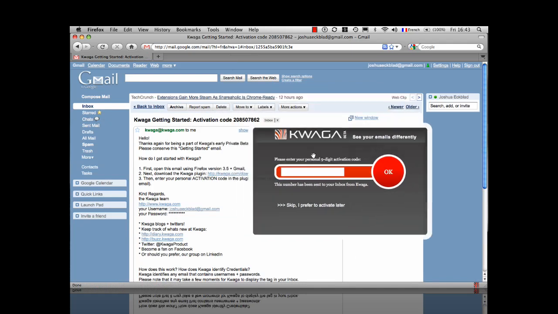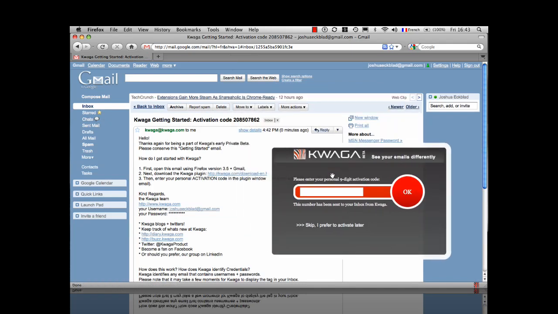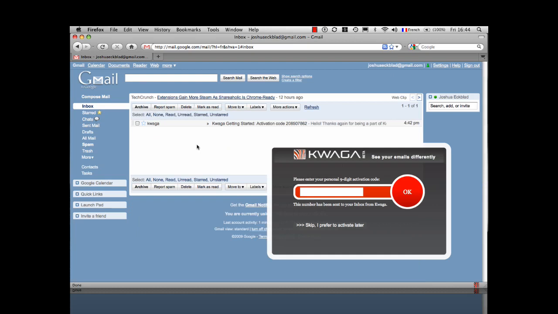And we're in Gmail, and now we have this Quagga window that opens up asking for your 9-digit activation code. So if you're in the threadless view, for example, you can see in the subject the code is written here. So you'll want to enter that code, which is very specific to you and that Gmail address. So please enter the one that you receive from us. Hit OK.